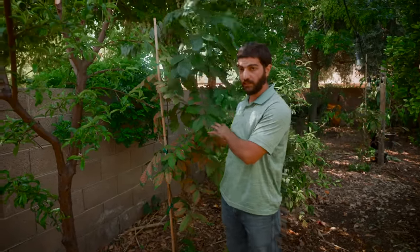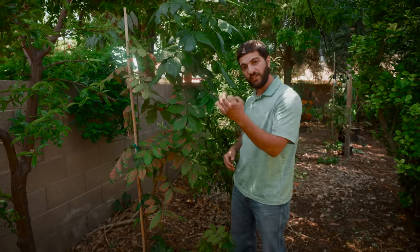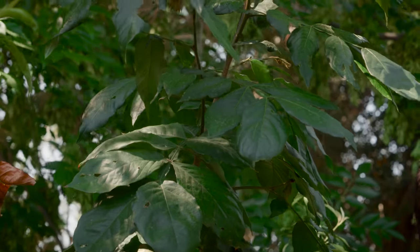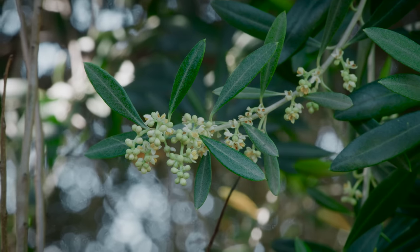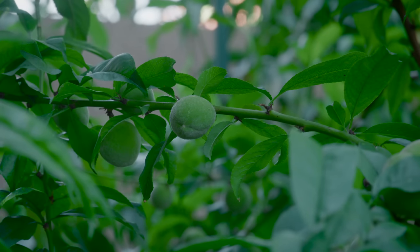We have this nitrogen fixer right here known as ice cream bean — a subtropical fruit and a cool plant to have. When I say nitrogen fixer, I'm referring to its roots having nodules on them. Every time you cut a branch, it releases one of those nodules, and the nitrogen spreads into the soil. If there's too much nitrogen and it doesn't need all of it, it'll give it off to the rest of the plants — it just sits in the soil and is up for grabs. Also, a lot of plants like to work together as companion plants. One very common example is the three sisters — squash, corn, and beans. They work really well together: one provides nitrogen, another grows tall for the beans to climb, and the squash grows on the ground, shading and cooling it while providing fruit.